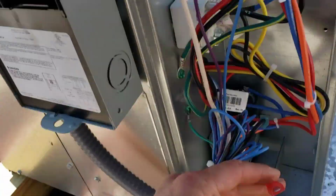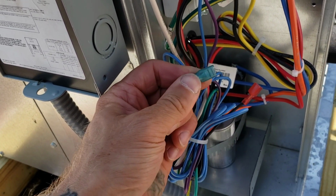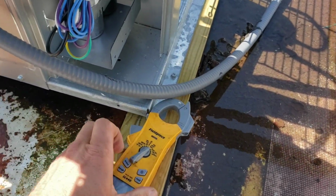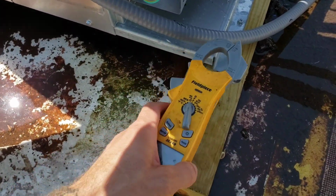All right, I'm going to check across our control right there and see what's up with that. Meter. Right in the water. That's awesome.